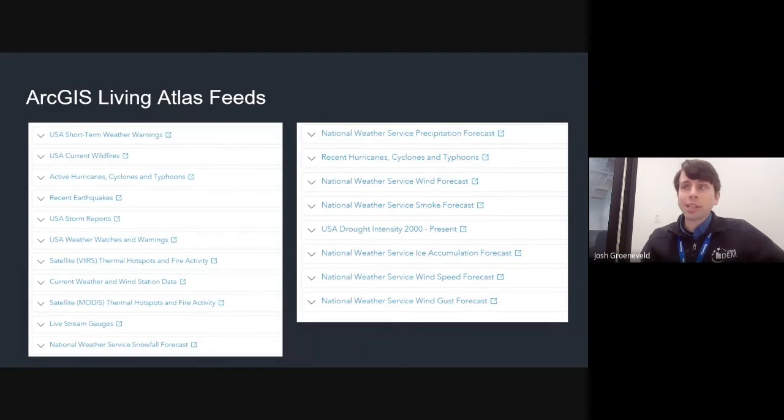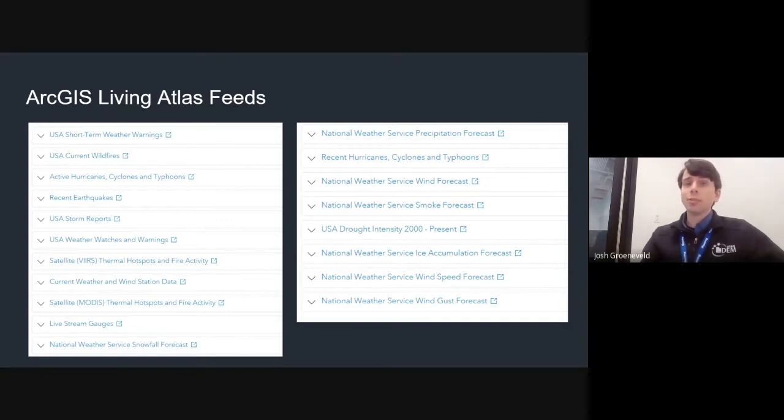The Weather Service has a lot of data out there. Their data feeds are quite extensive. These screenshots are just a list of some, but they're easy to use and they're updated frequently.